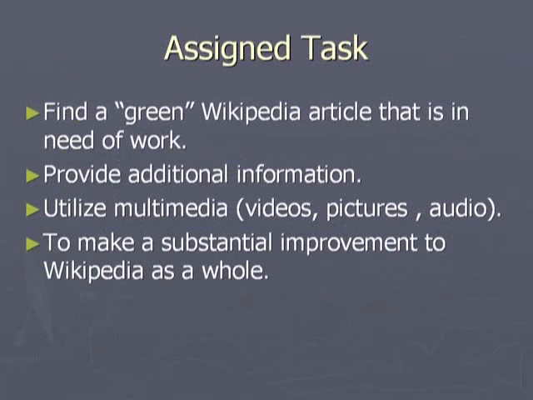The assigned task was to find a green Wikipedia topic and find one that's actually in need of substantial work. And then we were to find additional information, provide that information accurately and successfully, as well as utilize multimedia devices such as videos, pictures, audio, and the like, and just to generally improve Wikipedia as a whole with our information.